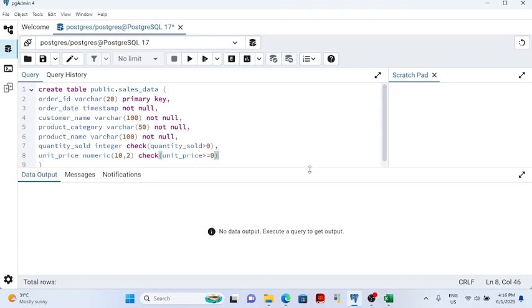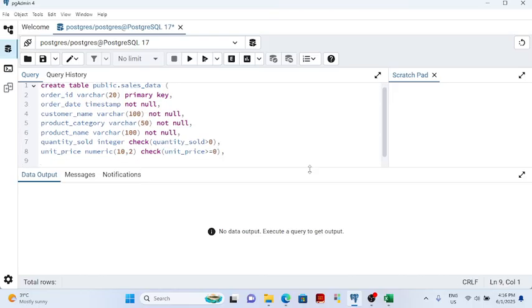After that, we move to the next one, which is total price, total_price. After that, we also indicate that it should be numeric, then open the bracket: 12, 2.